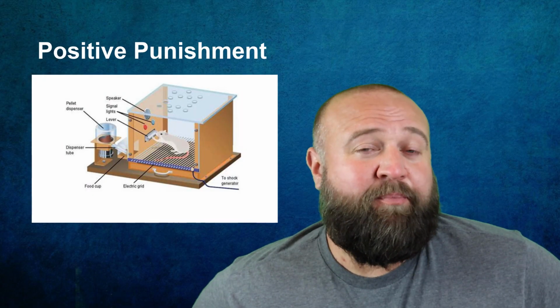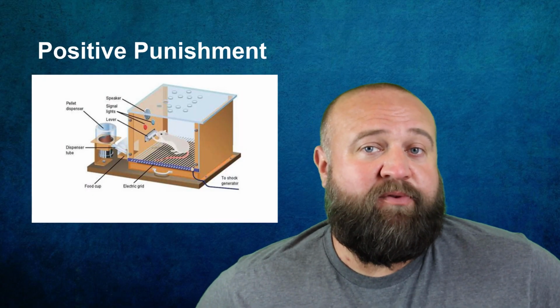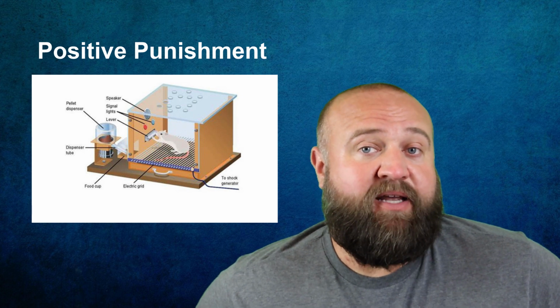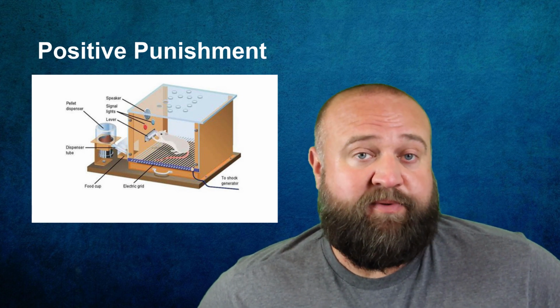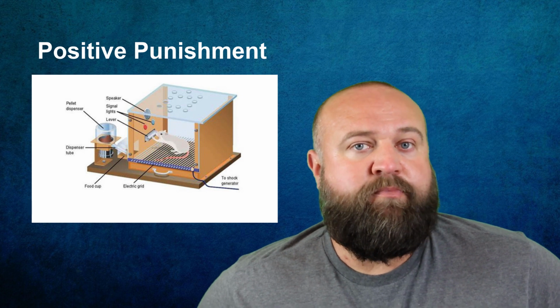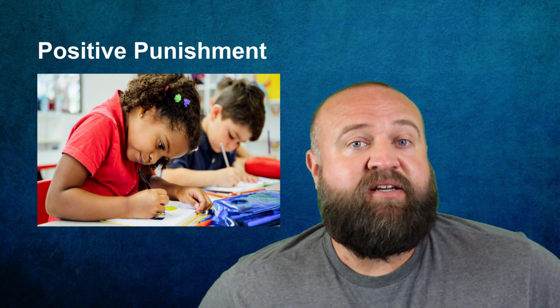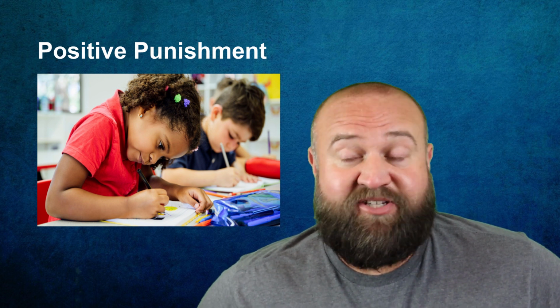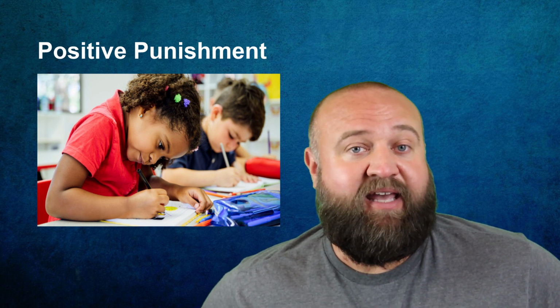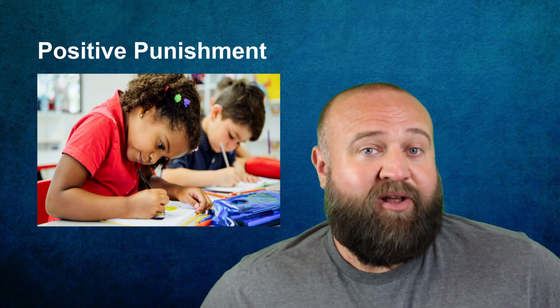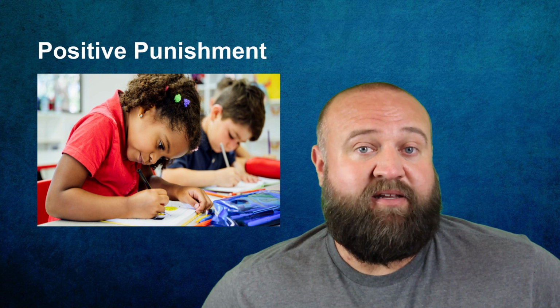You do have to be careful though, because we think of positive punishment as being a euphemism, but in psychology, positive punishment can be applied to pretty severe forms of punishment as well. So imagine a young kid writing with a marker on the wall of their house. The parent sees them and just starts beating the heck out of the kid. In terms of operant conditioning, that would also be called positive punishment.